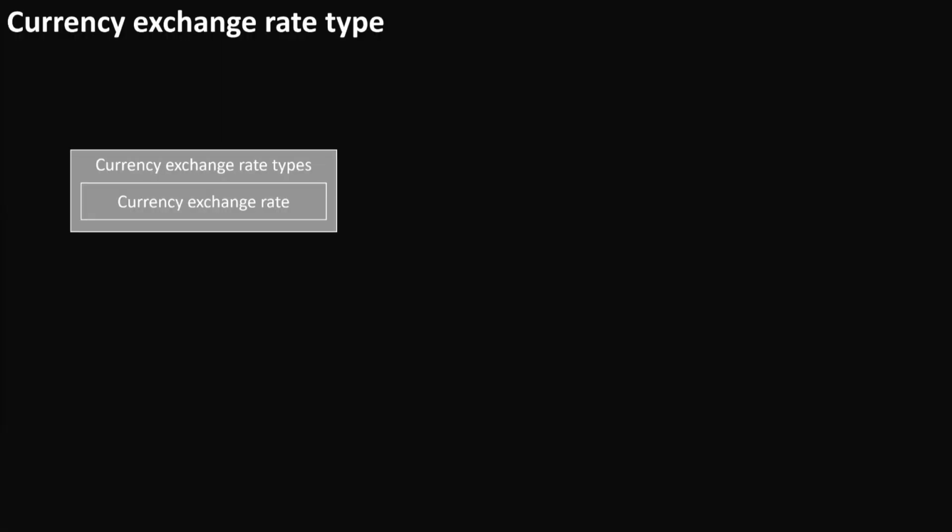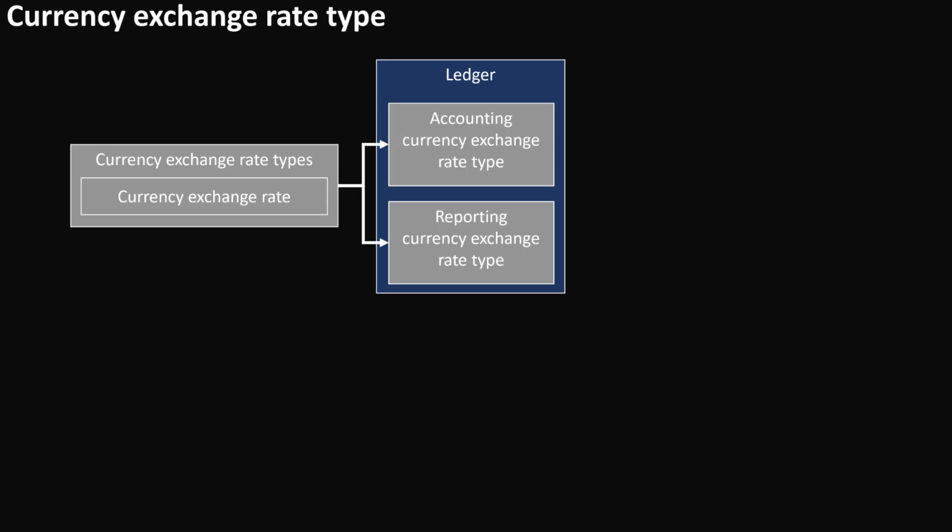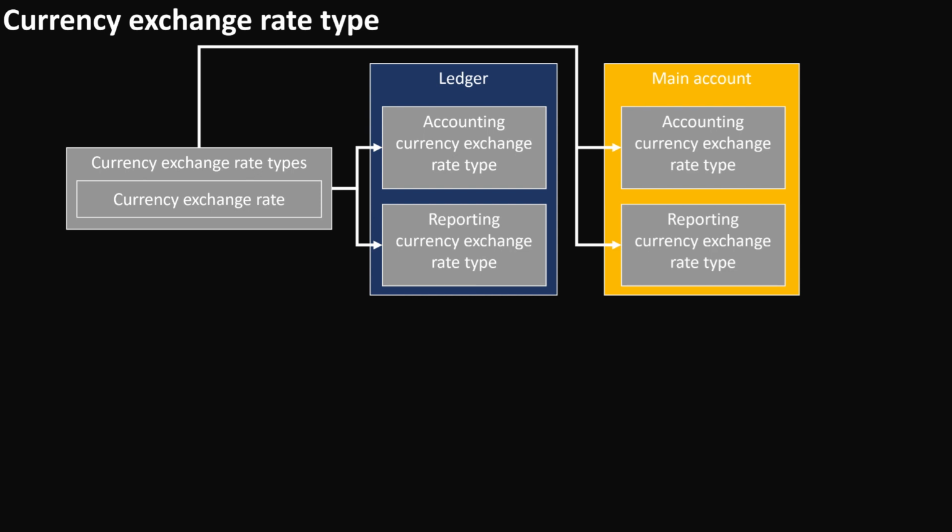Within the General Ledger module of Dynamics 365 Finance, users have the ability to define a variety of currency exchange rate types. These can be designated for specific paired currencies and dates, ensuring accuracy in financial record keeping. For optimal functionality, it's crucial to connect exchange rate type to legal entity in the Ledger setup page, where you can define accounting and reporting currency exchange rate types. This process is required for all legal entities setup. Additionally, the main account is where you can configure currency exchange rate types for accounting and reporting currencies as optional.